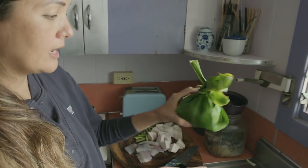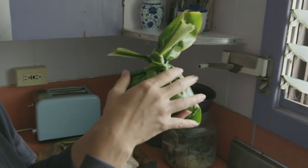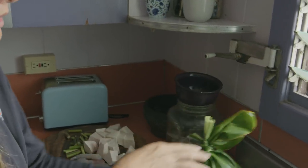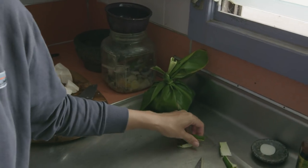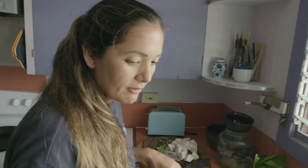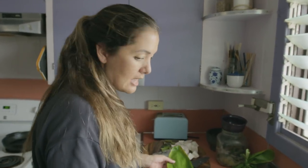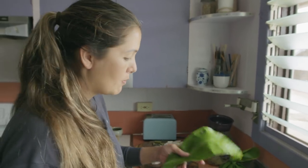It's totally not airtight, obviously, but it just serves as a protector so that everything kind of gets steamed in here. It holds it in, you know. That does take up a lot of space in the Instapot, so you're not going to be able to fit a lot of lau lau in that way. So you can get creative and wrap it any way that's gonna help you fit more.